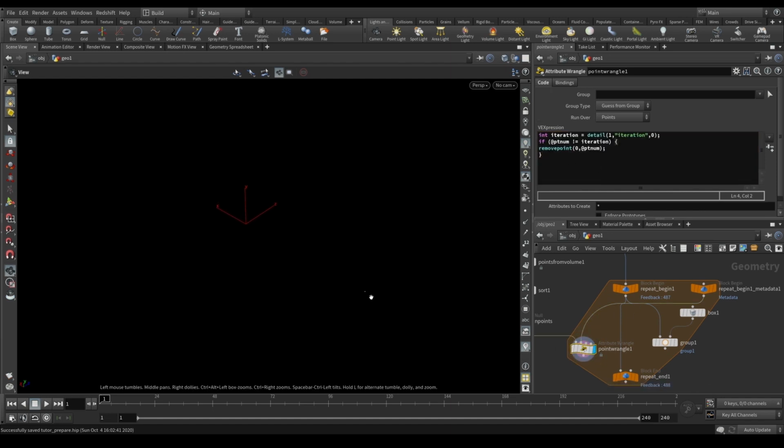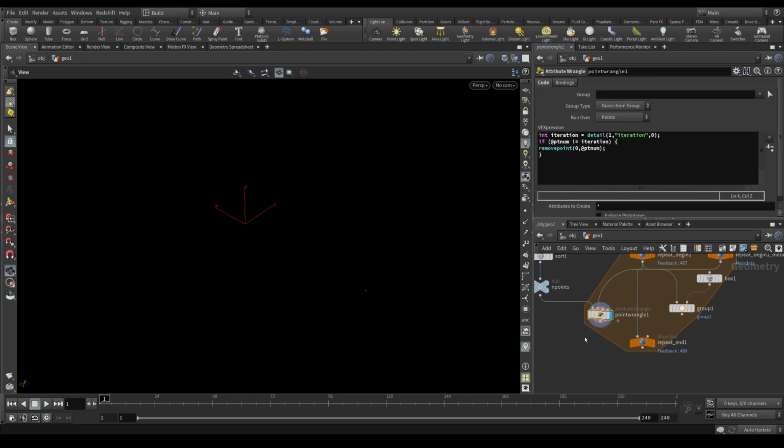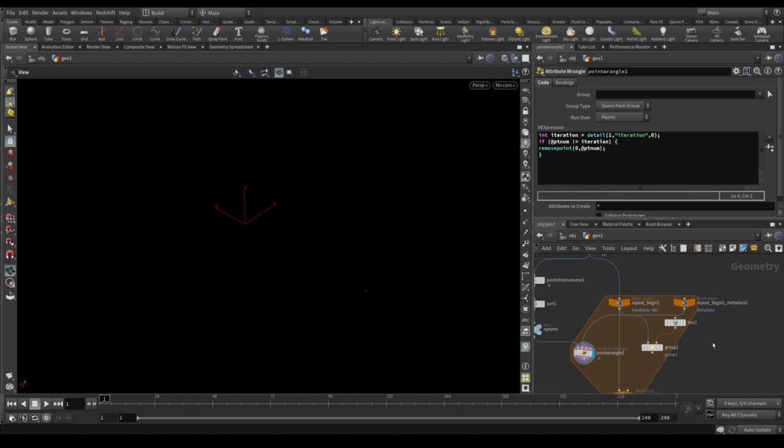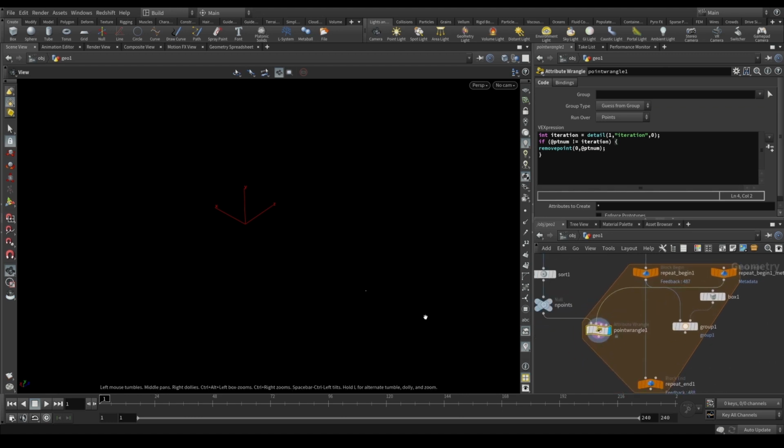So you can see immediately that there is only 1 point left, and if we will change the iterations, you can see it right now, but it will work in the next iterations. We can see this.